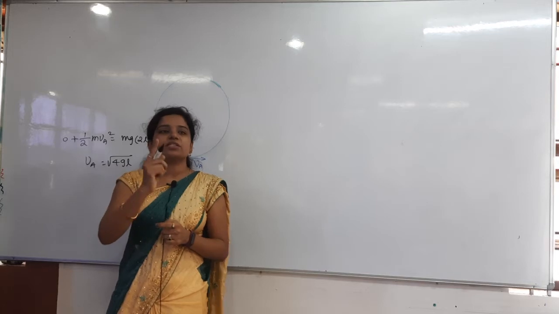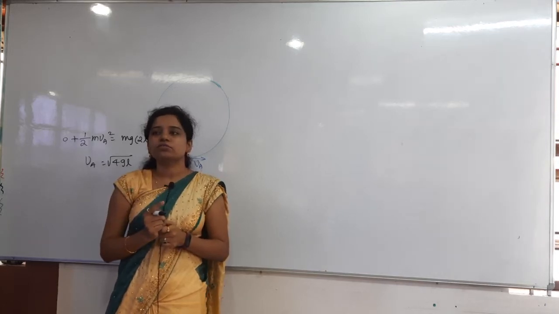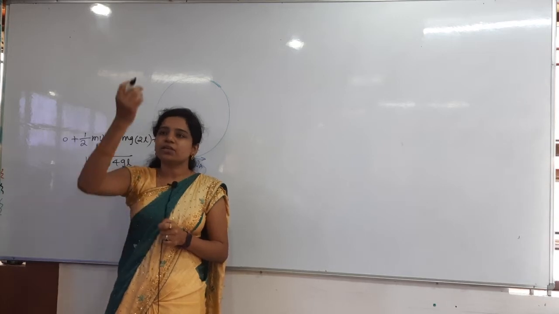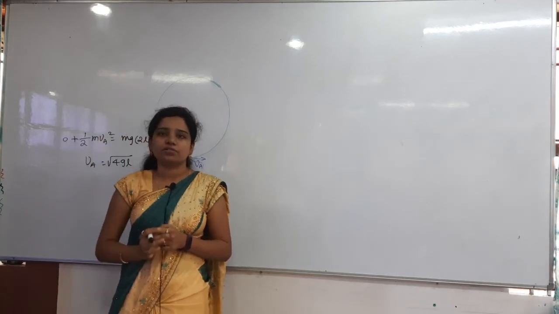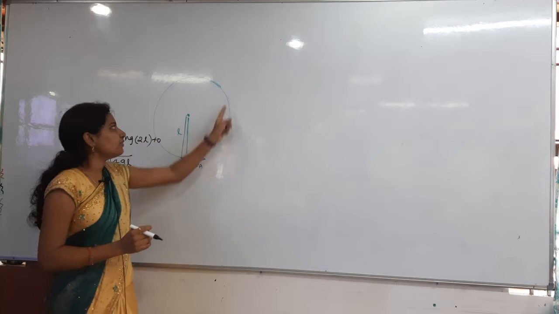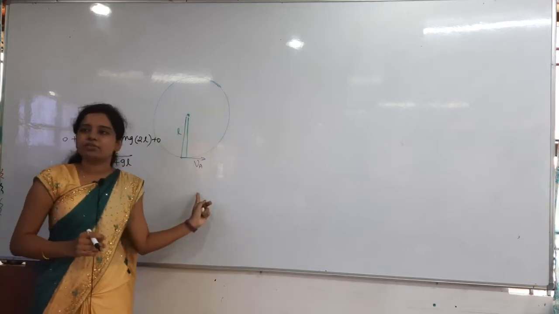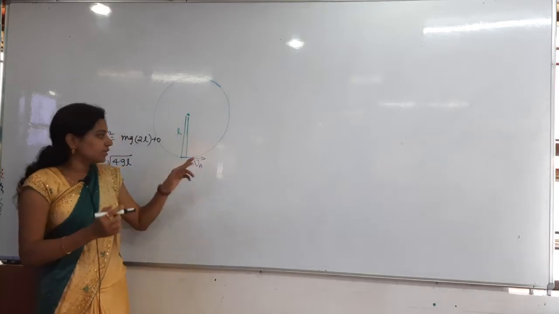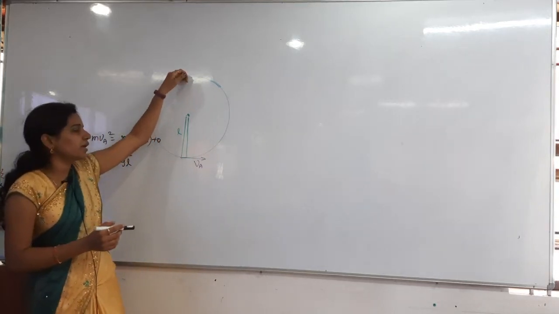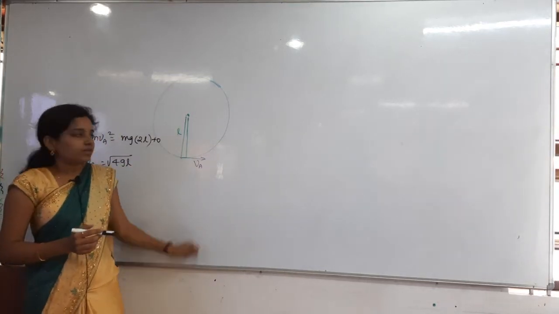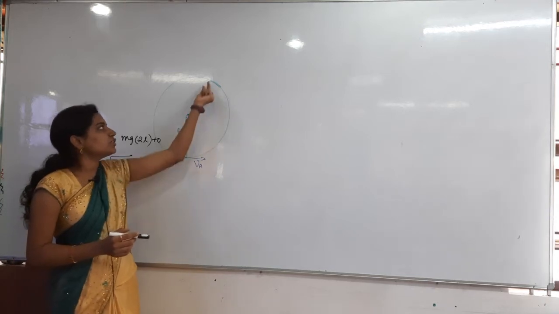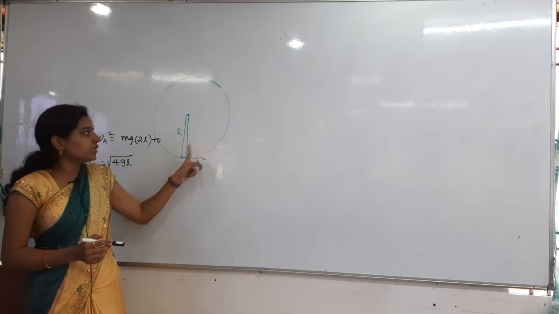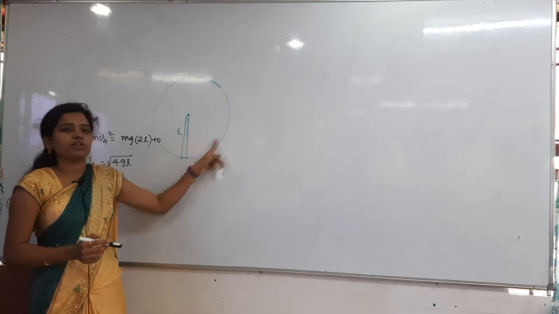If the string is reaching the point C, then what will it do? Can it complete the VCM? It cannot complete the VCM. The string will slack and then it will fall down. Before C, what will it do? Before C, it will do projectile motion. Clear, right? All the points. Whenever the string is just reaching the point C, at that time directly it will fall down only. Whenever the string is just reaching before the point C, at that time what will it do? Projectile motion.